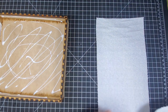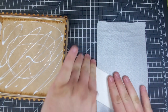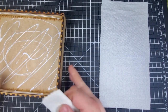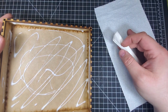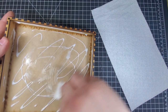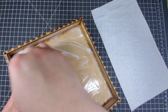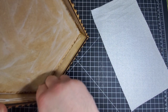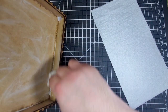Take one of your pieces of paper towel. I'm going to fold it in half. Fold in half again. If you're like me, fold in half one more time. And we're going to be using this as an applicator for our glue. This piece of paper towel is just so we don't get glue on our mat, in for cleanup. So we're going to take our paper towel here, and we're going to smear this glue so it's a nice thin layer. Do the same on all these edges here. Beautiful.